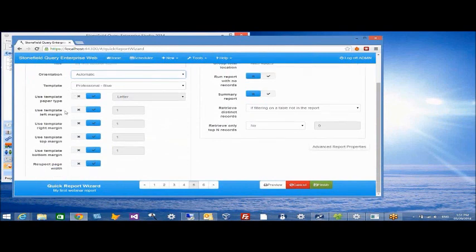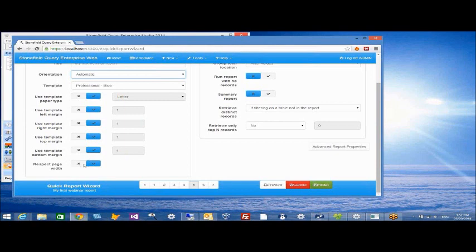One thing these controls here are new though. In our desktop version, whatever template you use, that's the paper type that gets used for that report. So if you've chosen a template that looks nice but is letter size and you want legal size, you'd have to clone that template, change the paper setting to legal, and then use that template instead. Whereas now you can override the template paper type and say, no, I don't want to use letter. I like the look of it, but I want it to be A4, for example. And the same thing with the margins. You can change top, bottom, left, and right margins. In our desktop version, we just have a left margin setting.